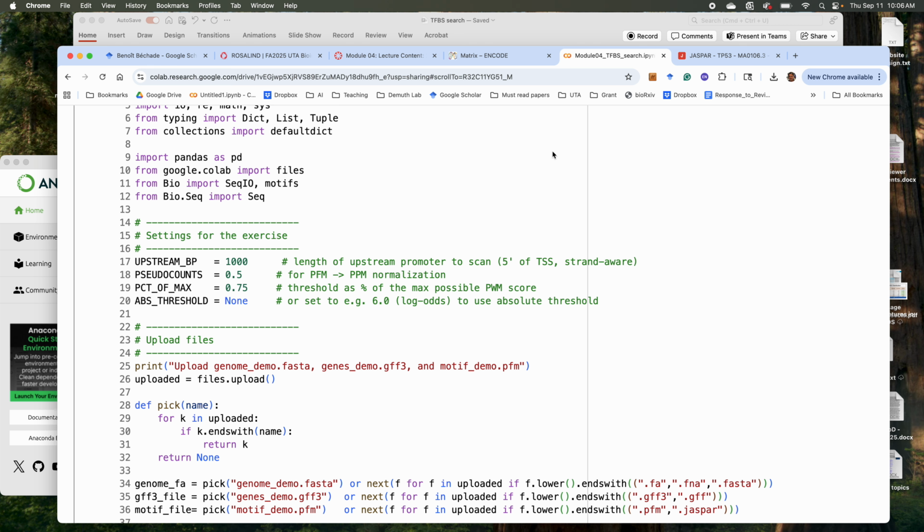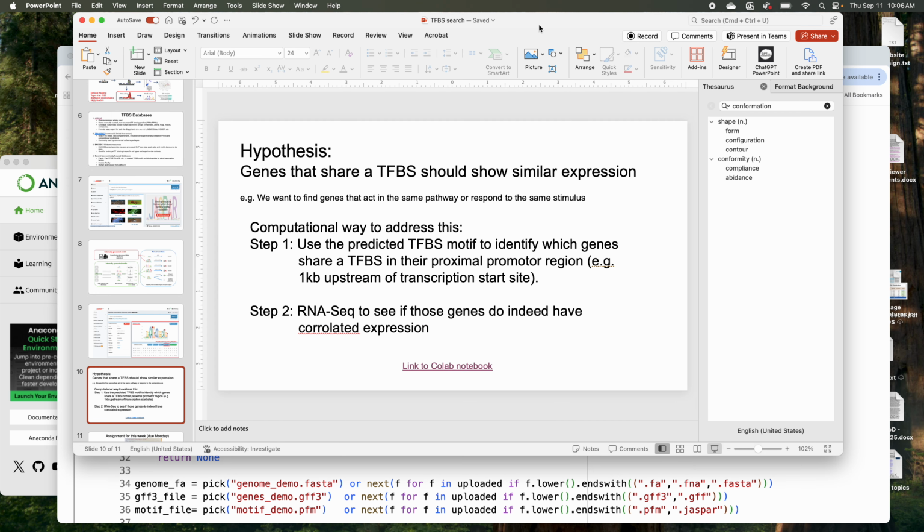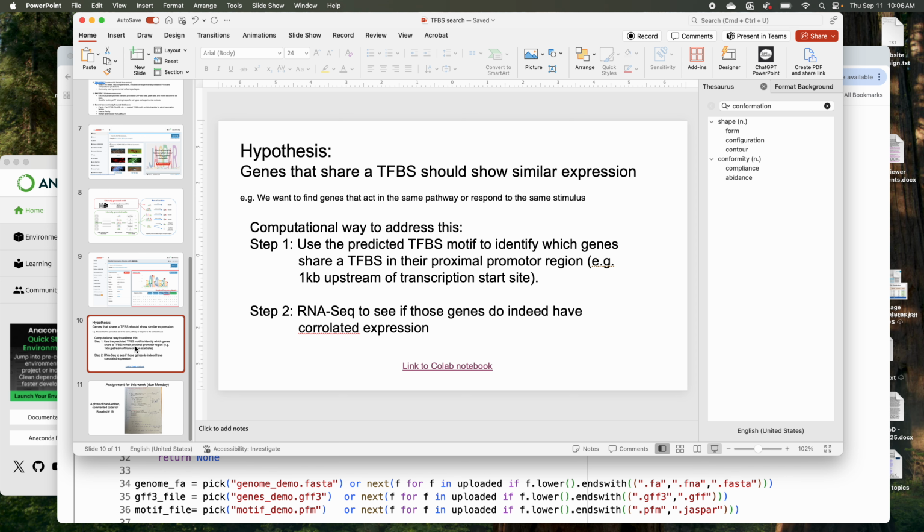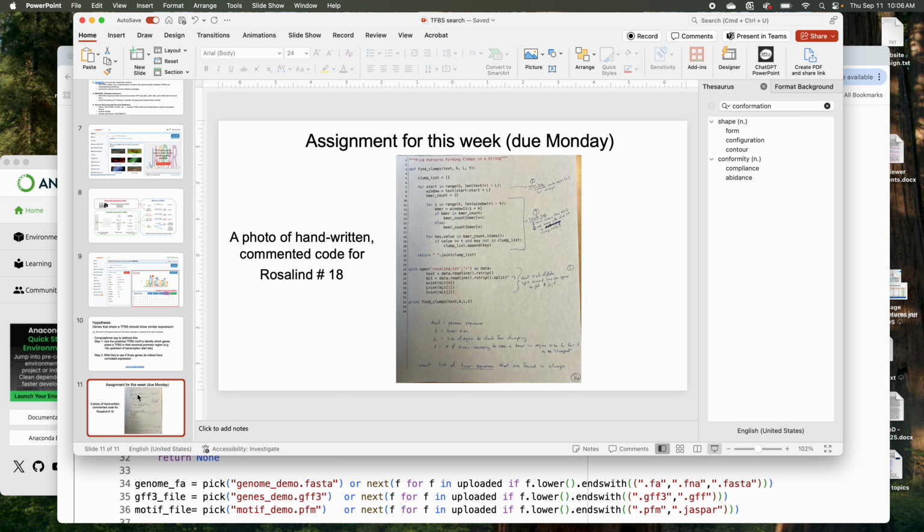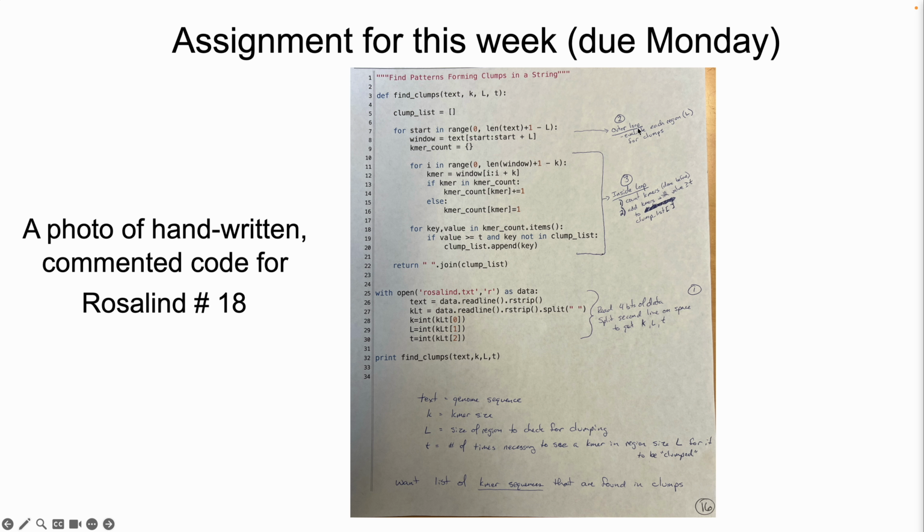But last thing I'm going to say today, well, at least lecture-wise, is that the assignment is to take the code that you get for the last Rosalind problem, print it out, comment it by hand. So I know the text is too small for you to see.